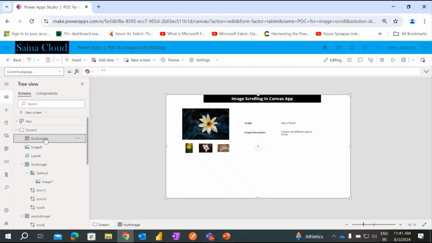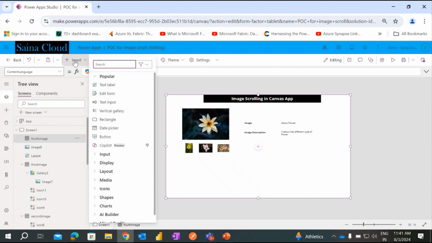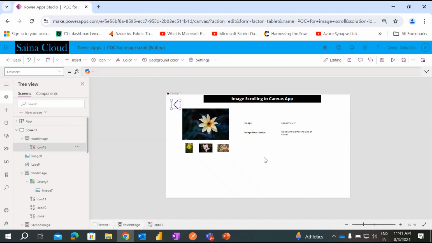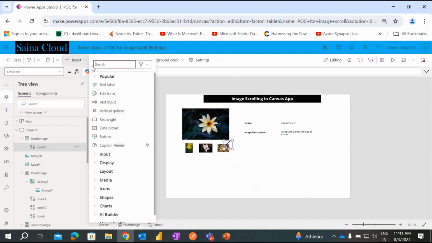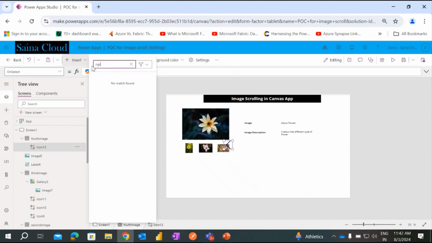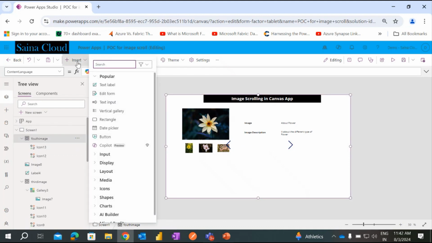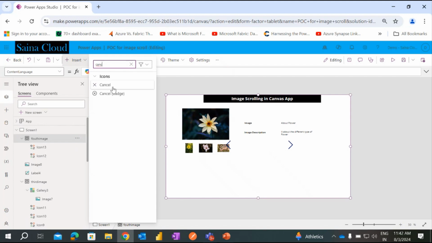So I'll select this container and then in insert I'll add the left icon. And I'll add the right icon after that. And one cancel button to close that pop-up.